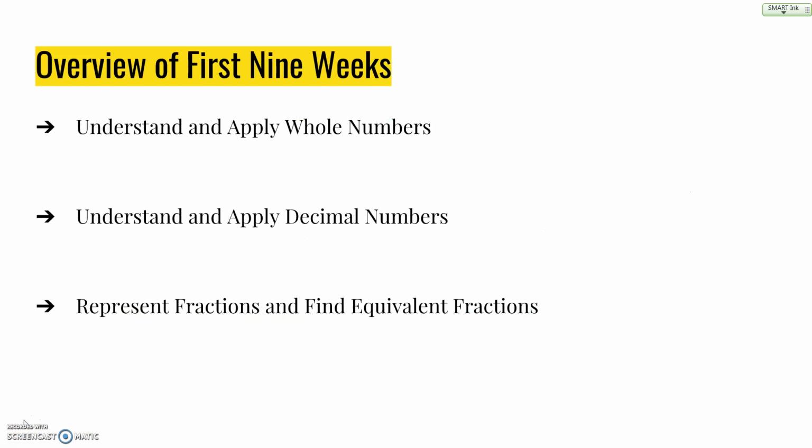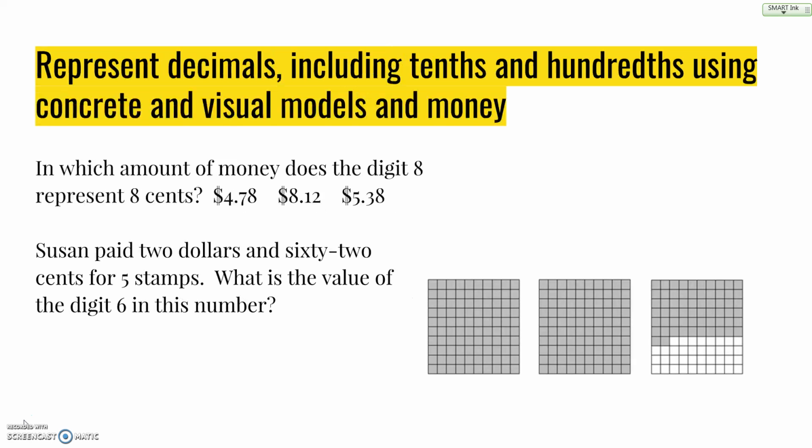So here's kind of our roadmap. The students will start out understanding and applying whole numbers. That's what we talked about in part 1 video. And in this video, we're going to talk about understanding and applying decimal numbers, as well as representing fractions and finding equivalent fractions. So they're going to represent decimals, including tenths and hundredths, using concrete and visual models and money.